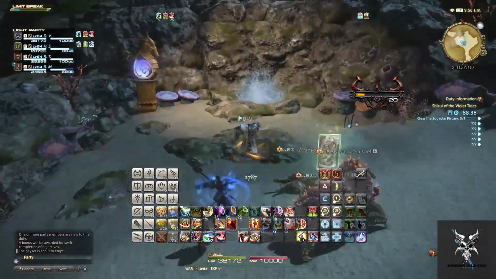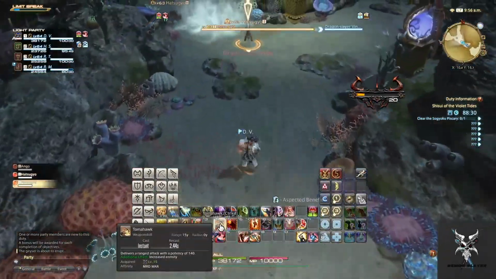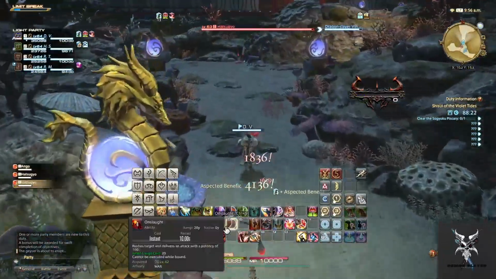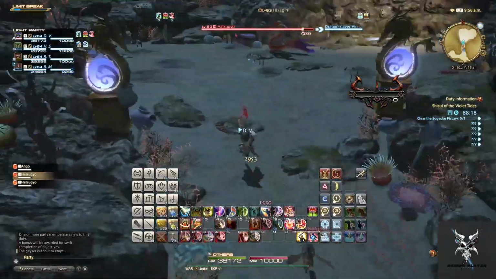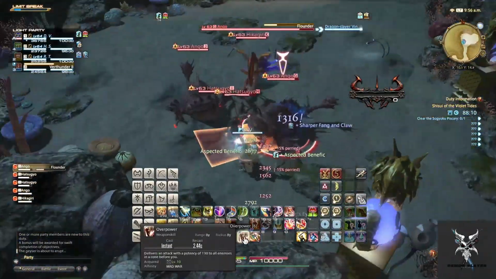Once the first two groups are dead, you'll move to the water spout to get knocked up to the next platform. In this area of the fight, the anglerfish with red antennas will become actual enemies that you'll need to fight that have a frontal line AoE that you'll want to avoid.